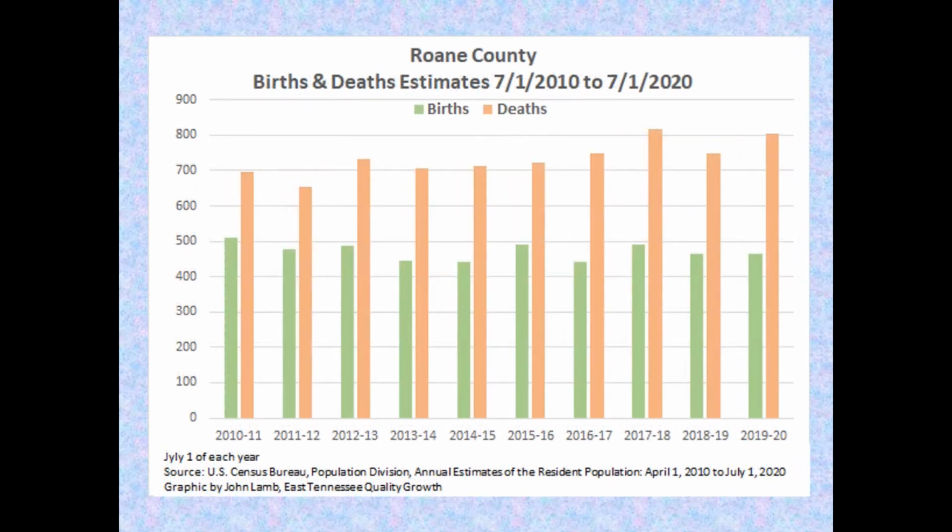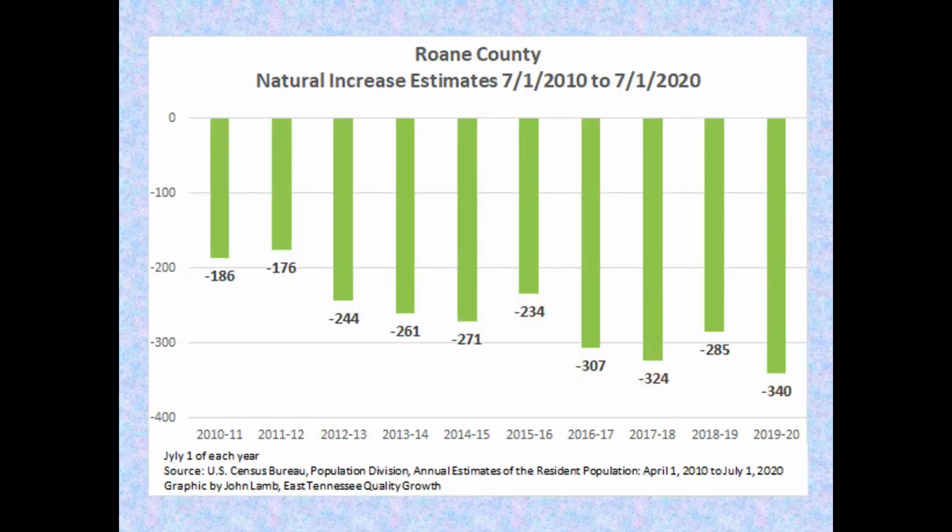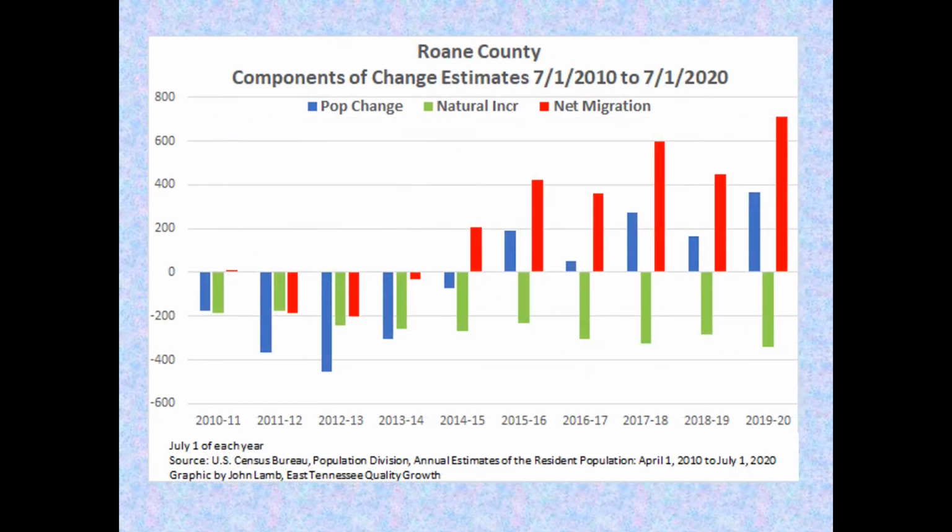Graphing the two together provides a summary basis for calculating natural increase. Notice that in all years, deaths were greater than births, resulting in negative natural increase or natural decrease, reducing population growth. Graphing the summary figures for natural increase shows a defined trend, downward and progressively more negative. This continued a long-term historical trend of decrease from 1950 to 2010. We can graph population change in the two components together to see a comparative trend over 10 years.